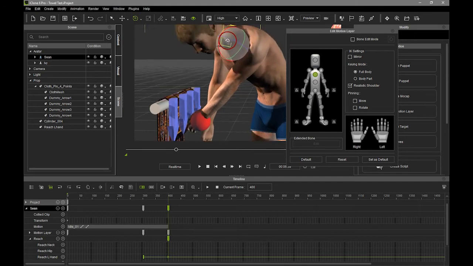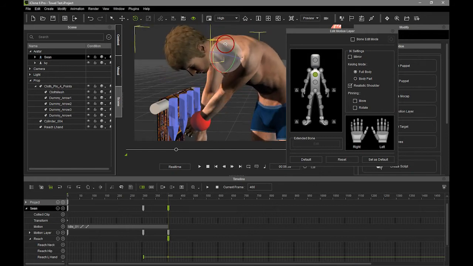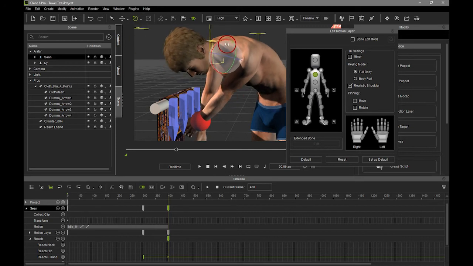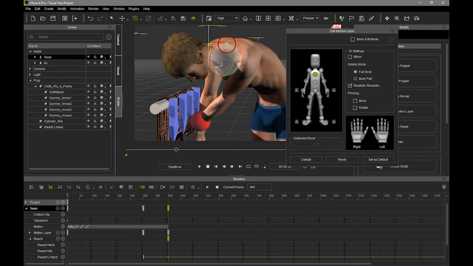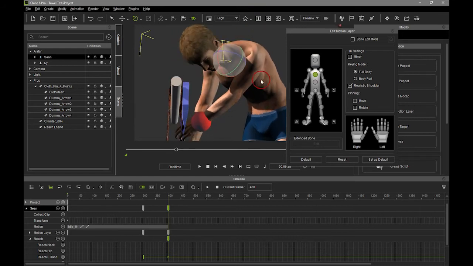And I'm just going to bring him forward. And I'm waiting so that reach hits that ball. See, at this point, his wrist is now kind of being at the location where the ball is. You can see his arm bend at that point. So it's quite an extreme bend over.